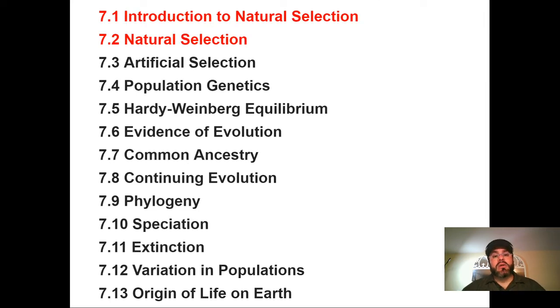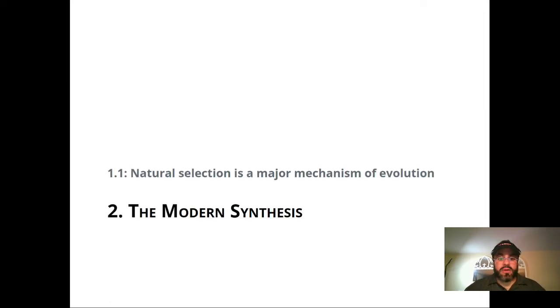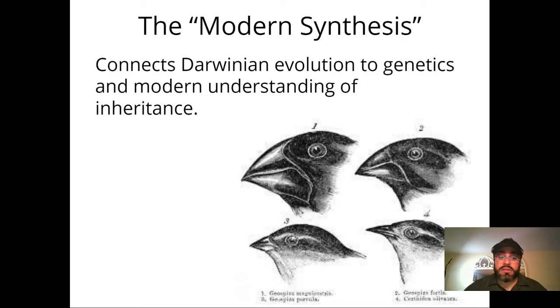So now let me jump into natural selection, 7.2. As far as we know, natural selection's ideas have been tested and retested, the way that science works, right? So when a scientist proposes a theory or an idea, they publish a work, and she or he are then allowing others to test their hypotheses and collect their own data.